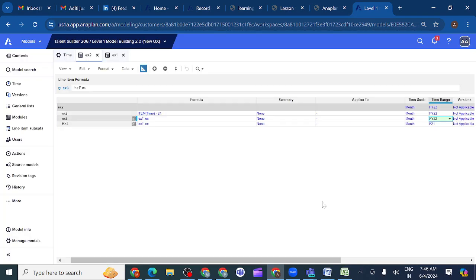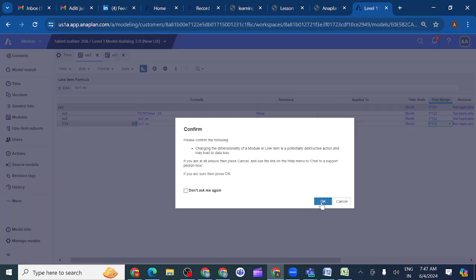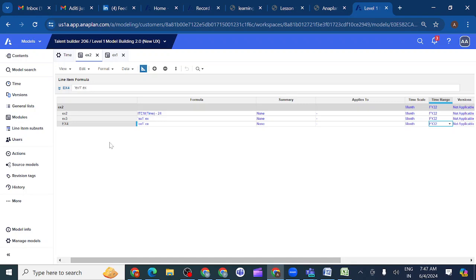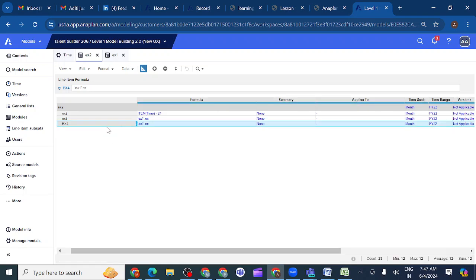How can I pull the data from source to target? So in that scenario, what should I do? Simply, if I have one line item to pull data from source to target, generally it is enough. You can see here, if I write like this, generally it will be enough if the source and target dimensions are the same. There is no need to bother about anything.